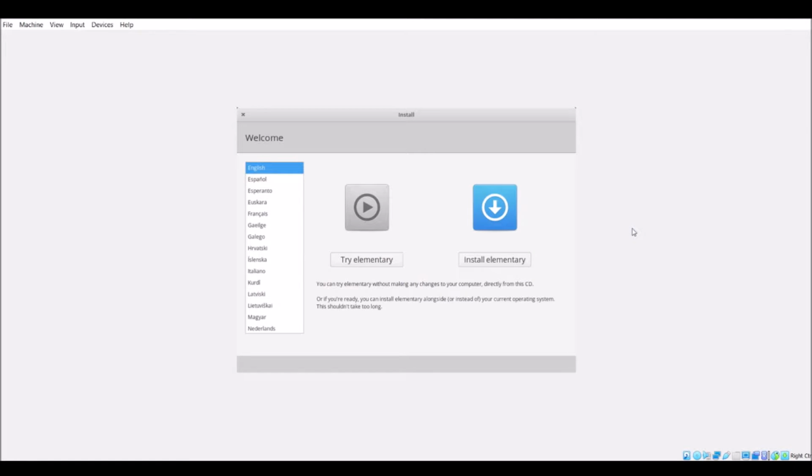If you have a modern computer, you select GPT because the GPT partition table is used for UEFI computers. If you have an older computer with a legacy BIOS, you need to choose MBR.